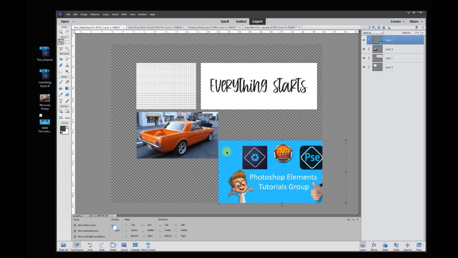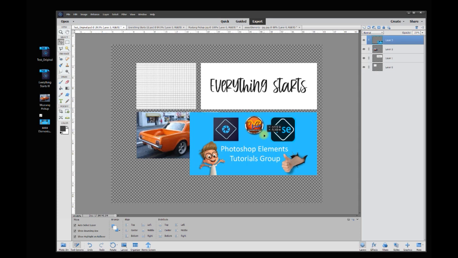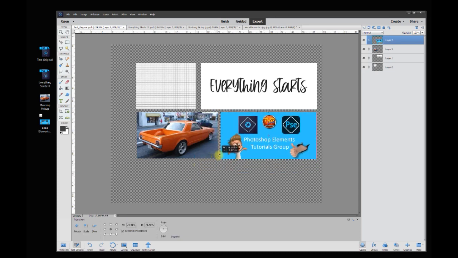Now you see it's bigger than my picture frame here, but all you have to do is just drag it right back in wherever you want. I'll line it up like this right here, make this smaller like that, and there you go. Just eyeballing it. Now let's say I want a black background.